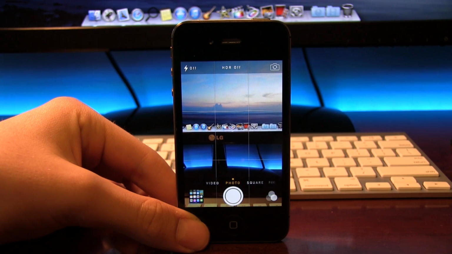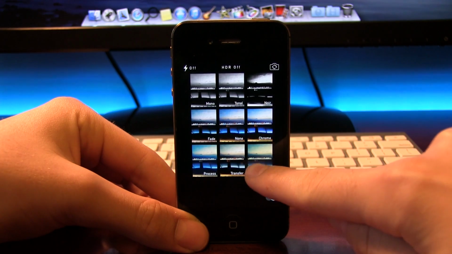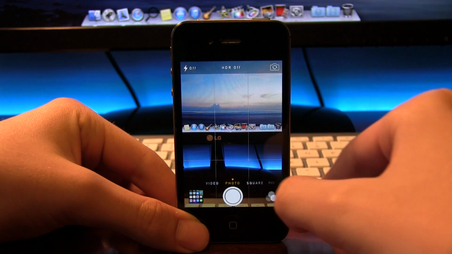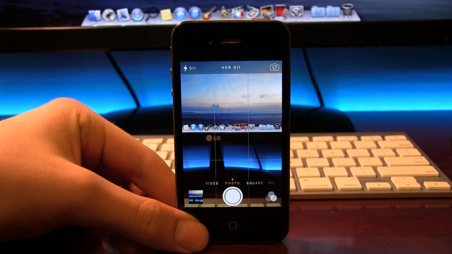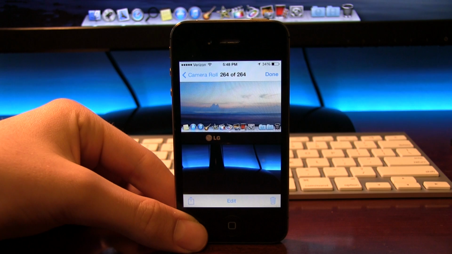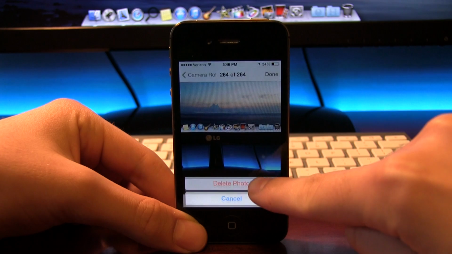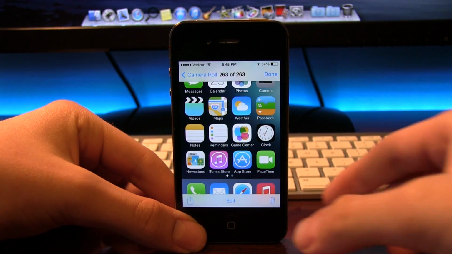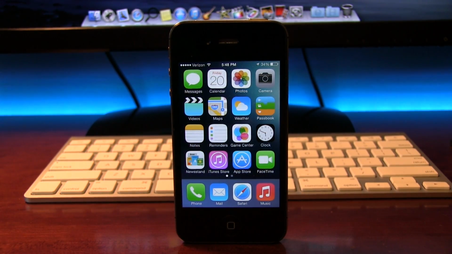So let's just go over to photo. You can also toggle on the flash, the HDR, and you can switch between the front and rear facing camera. You can also add filters, which is really nice and is something that is greatly needed in iOS just so you can have more creativity. You can also take a picture by pressing the shutter button. It's a little bit more subtle than iOS 6 and the other iOS versions. You can also see the picture there, and you can delete it like normal or share it as well. So the camera has changed quite a bit from iOS 6.